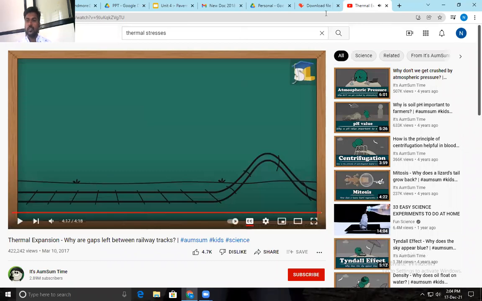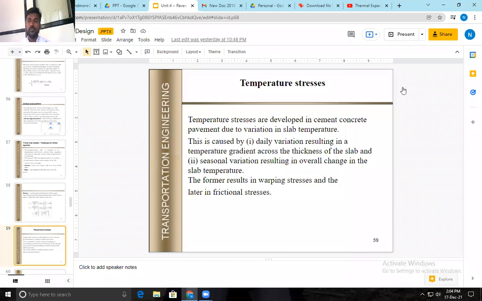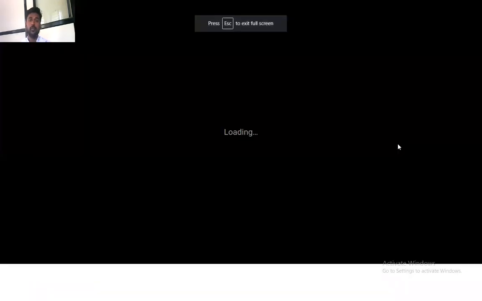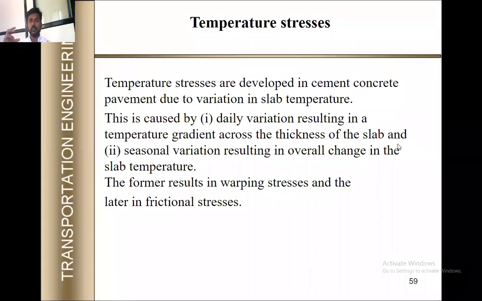Okay, by this you can easily understand what thermal expansion is and how it affects different kinds of materials. Also, I have shown the example of the rails. Why are the joints between the rails placed? Because when thermal expansion happens, it should have some space to expand. And when it contracts, it also needs space.